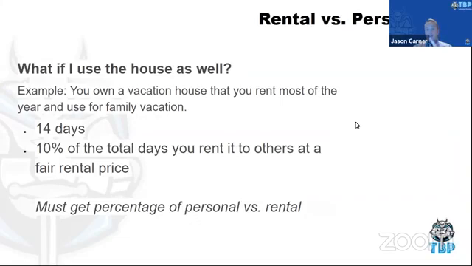Now, vacation is one good example, probably the most common, but another one that you're going to run into is if a family moves out of a house and then they don't sell that house, but they start renting it to someone. Then we're again going to have to look. They probably lived in it more than 14 days. So we're going to have to divide. And really all that is taking the days that it was rented and the days that it was used for personal and getting a percentage. And like I said, we'll talk about that as we move into the software to make sure that we're accurately reporting that and getting the most for our clients.